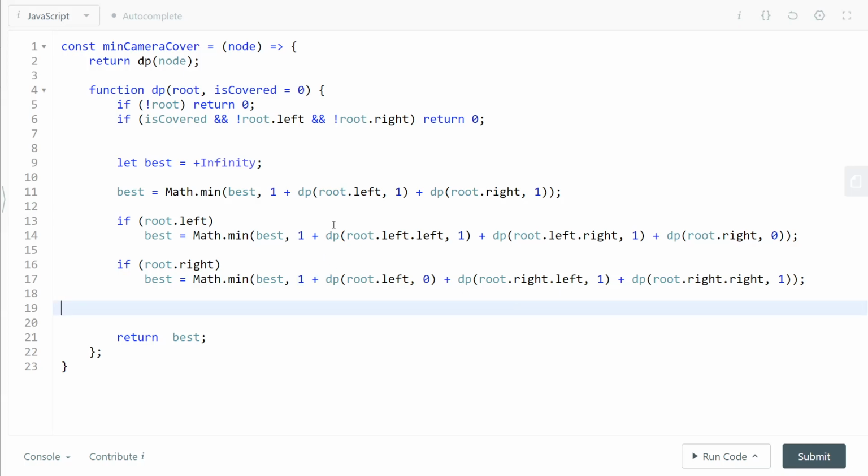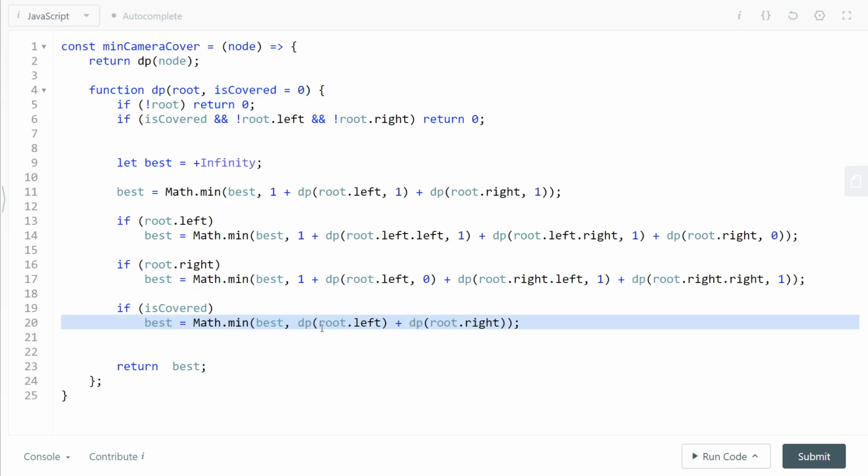And then the only remaining thing that we can do is, if we are already covered, then we don't need to place a camera that covers us. And so in that case, we can just call dynamic programming of root.left and the solution of root.right.